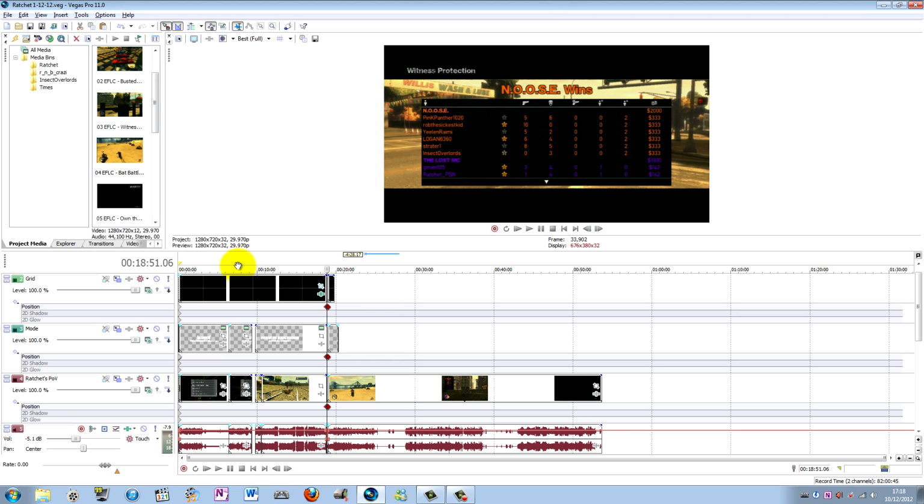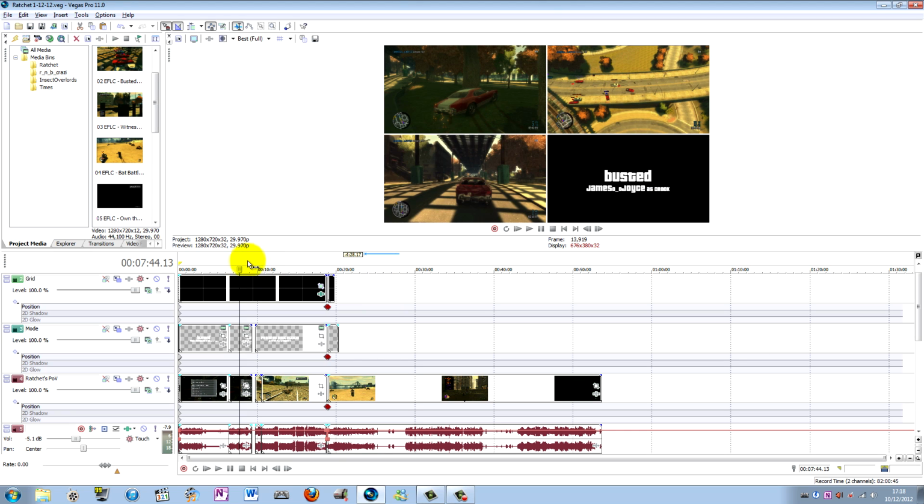So yeah, that's how I edit things, guys, or edit the multi-perspectives. And if I'm going to edit a normal project, it's just the same thing but with one layer and without all the keyframe bullshit. There's a title layer, a busted layer, and a video track and an audio track, and that's all it is. It's just clipped.